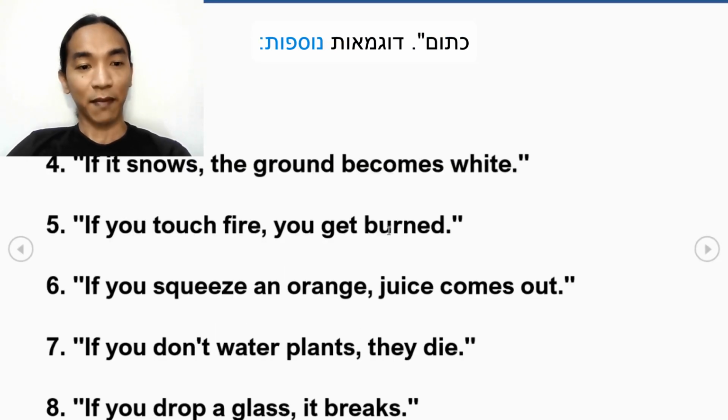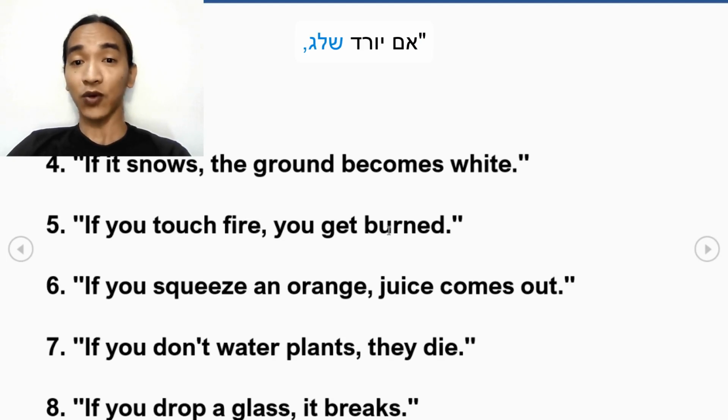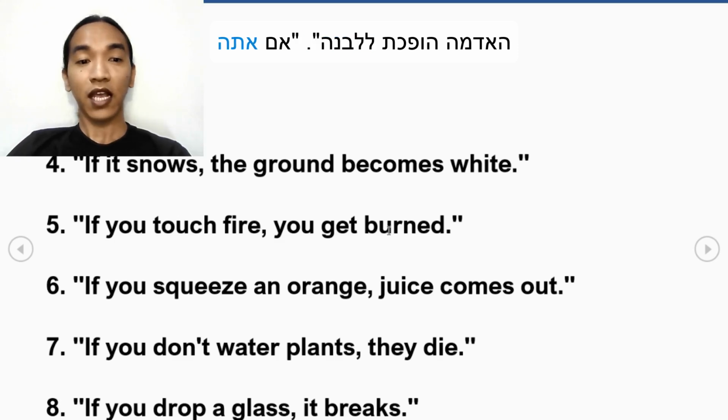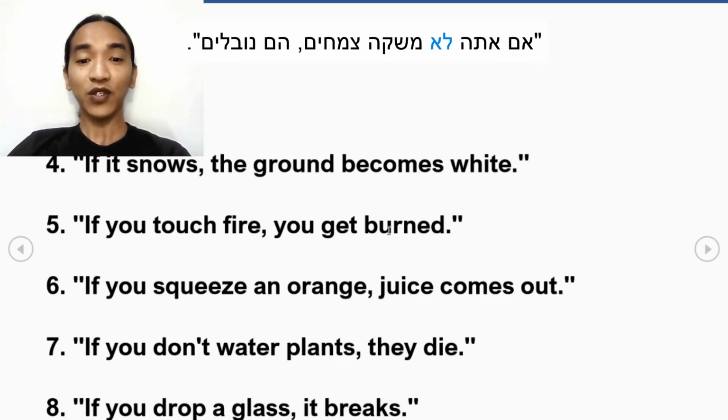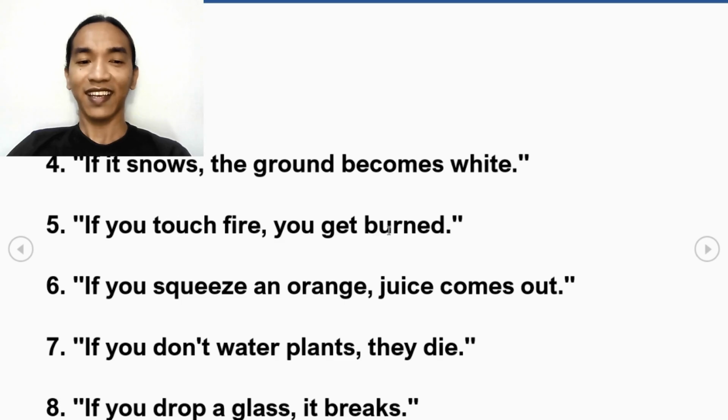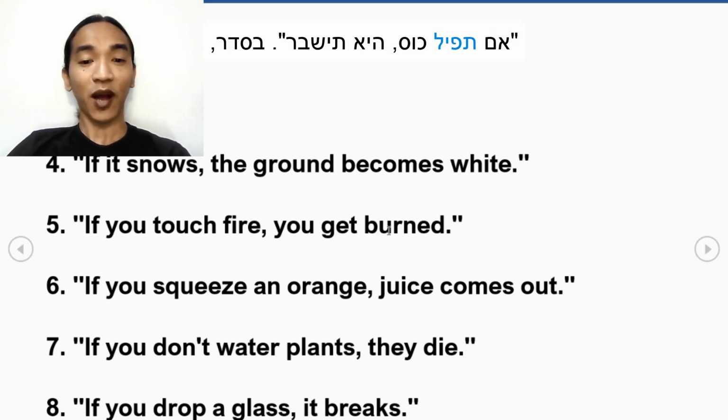More examples. If it snows, the ground becomes white. If you touch the fire, you get burnt. If you squeeze an orange, juice comes out. If you don't water plants, they die. If you drop a glass, it breaks.